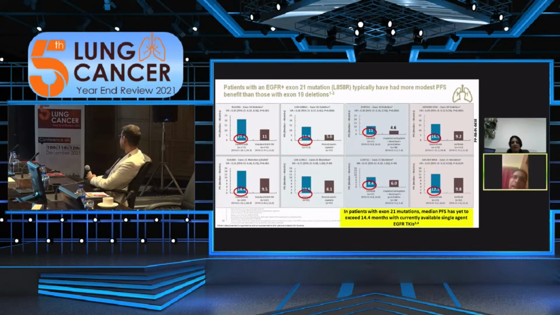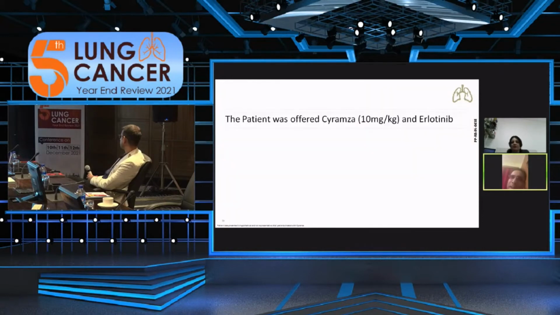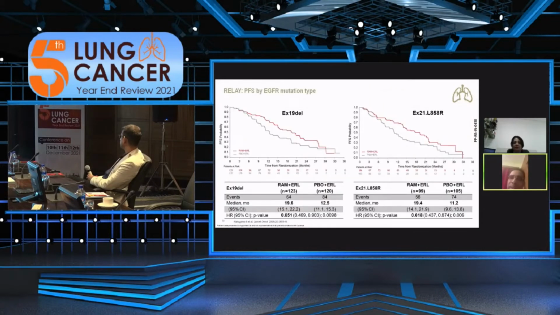So I think I'm actually waiting for data where patients actually get randomized between exon 19 versus 21. Because unfortunately, we are still relying on only subgroup analysis, be it exploratory or pre-specified. So I think it will be really interesting to have a trial design looking at only patients with exon 21 versus exon 19 and see how that turns out. I think that'd be really interesting.